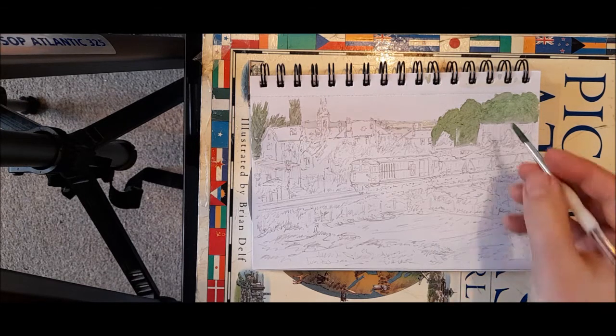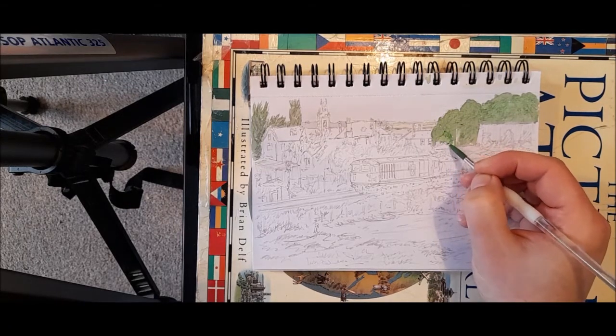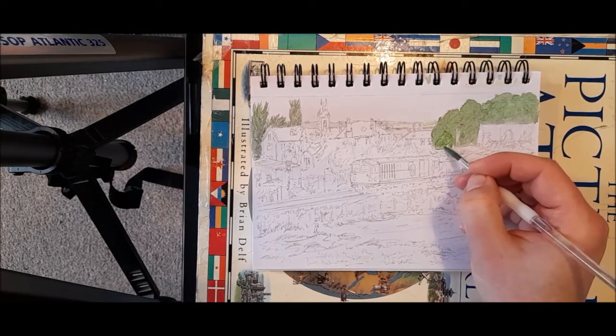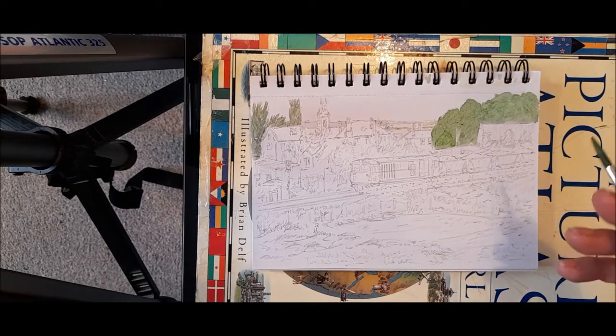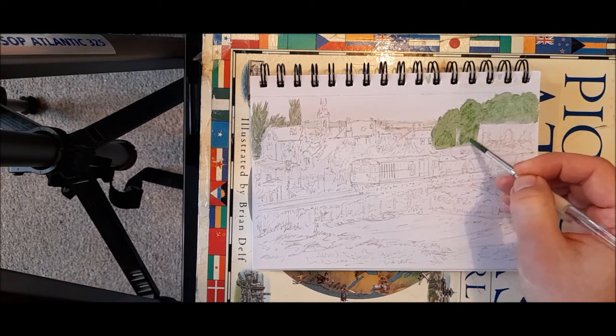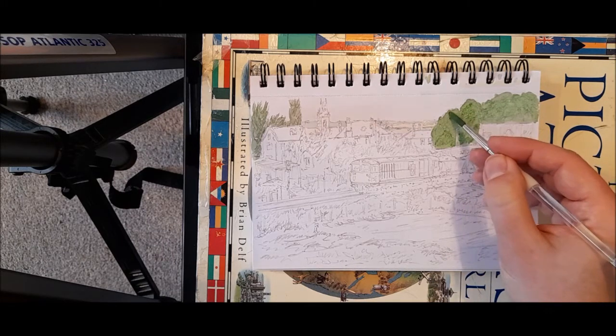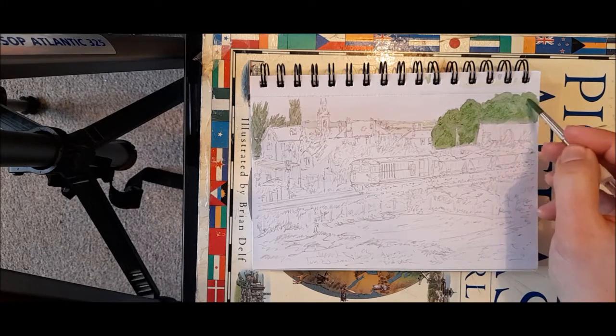Do you remember that tree lighter here? I'm just adding a bit more yellow. It just stands out just that little bit. Not a lot, but just enough to stand it out. We can go back into here a little bit now. There we go.